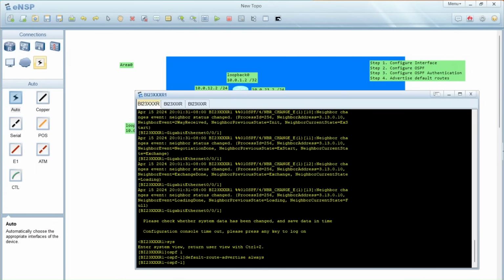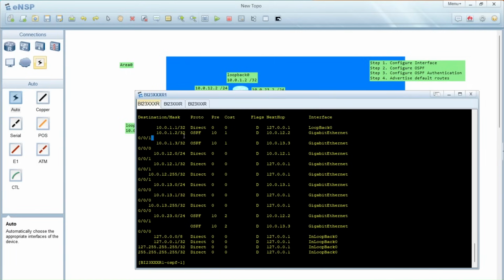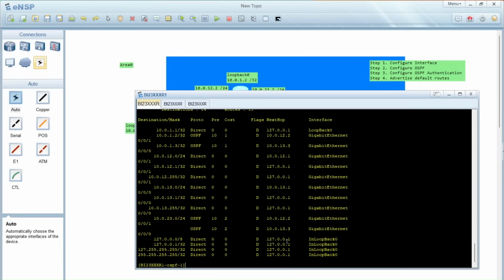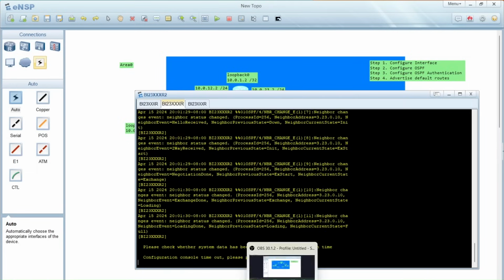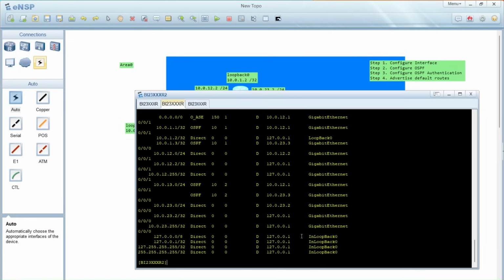Then you're going to enter on it. Then you can go check on your routing tables. You will display IP routing tables. So you are going to see on here all the advertisements of the routes available on your side. Or you can go to the router to view the advertise. So you display IP routing tables.